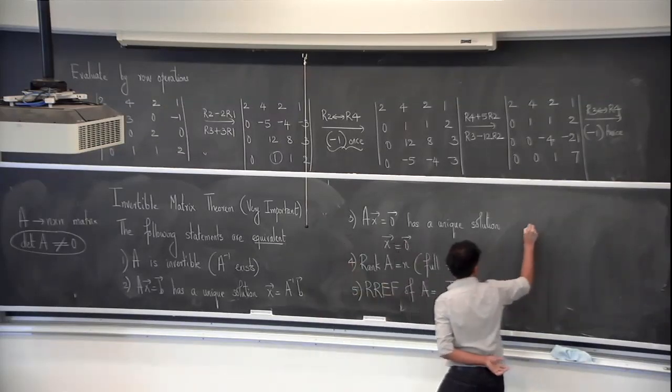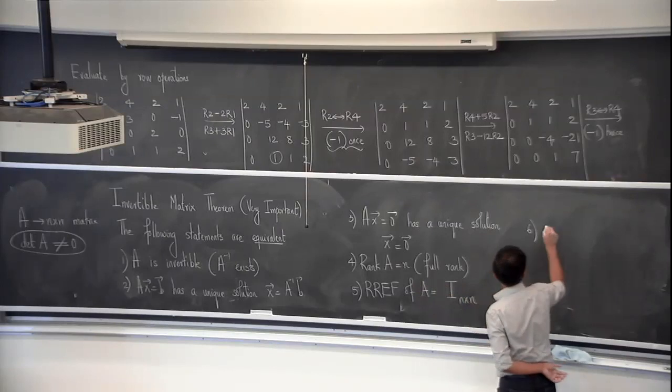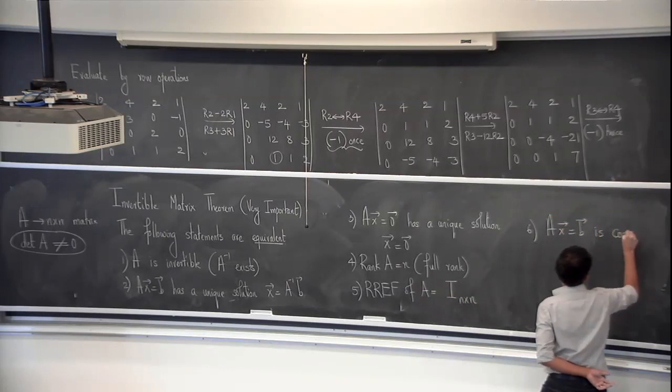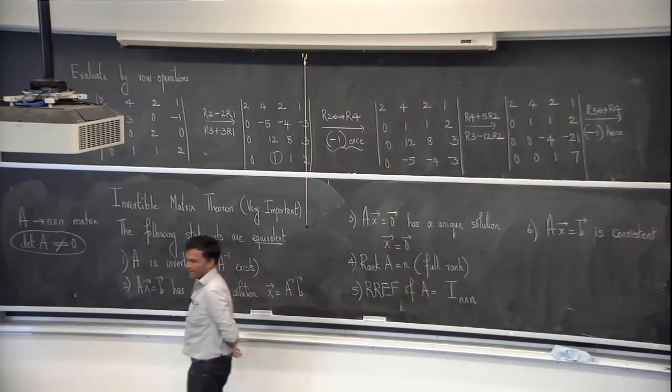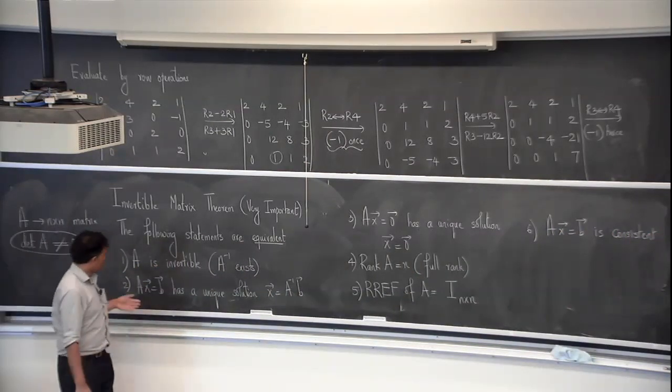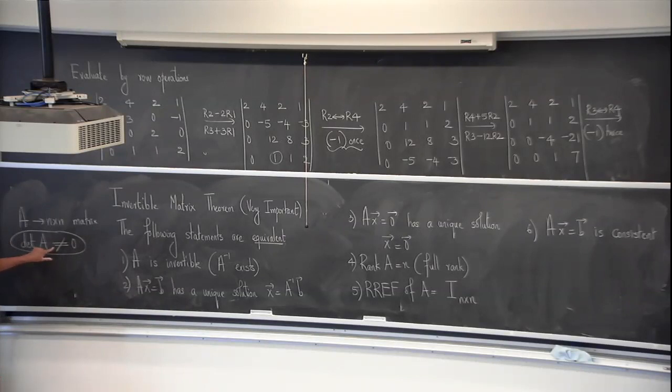And I think the sixth one is probably a side result of number 2. The system AX equal to B is consistent, which I could have combined with that one. Because it has a unique solution, so it is consistent. So write those statements carefully. You don't need it for tomorrow's test, but you will need it a lot for test number 5. We will write this again on Monday, just so that you get used to these things. Try to think about what happens if the determinant is equal to 0 in all these cases. Everything is going to flip over. That is where the theorem works both ways.